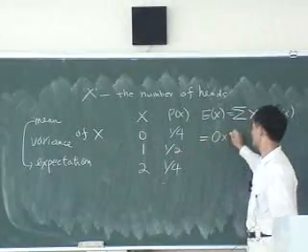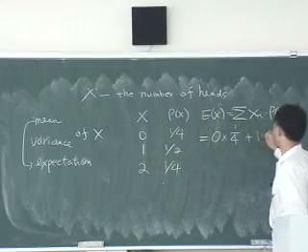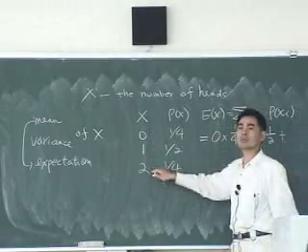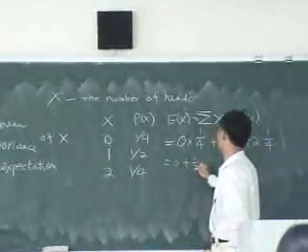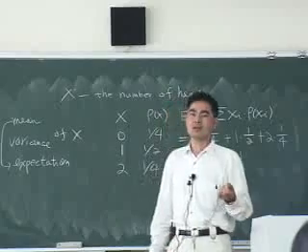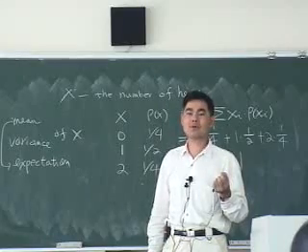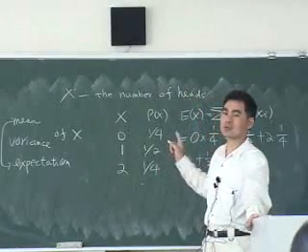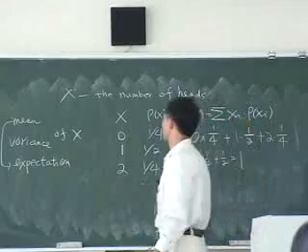The first xi is 0, times 1/4. The second xi is 1, times 1/2. The third xi is 2, so 2 times 1/4. So 0 plus 1/2 plus 1/2 is equal to 1. So here you can expect the average number of heads. Suppose you cast a coin twice, the number of heads you are going to expect is 1. But this does not mean this is the number that is going to show up. Sometimes it is different.